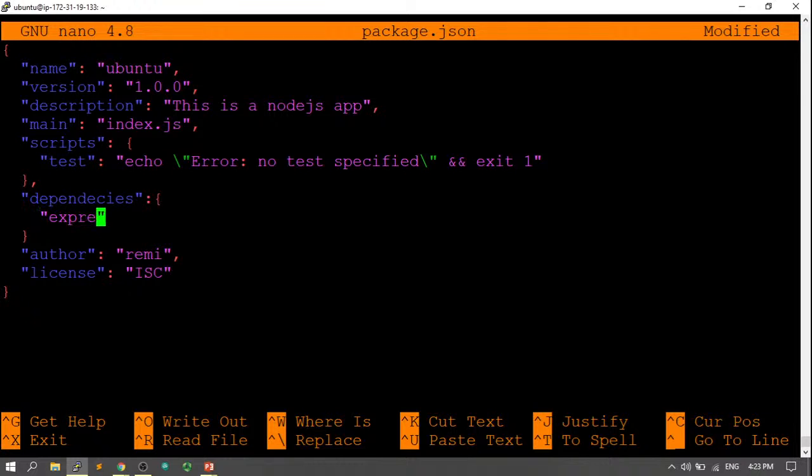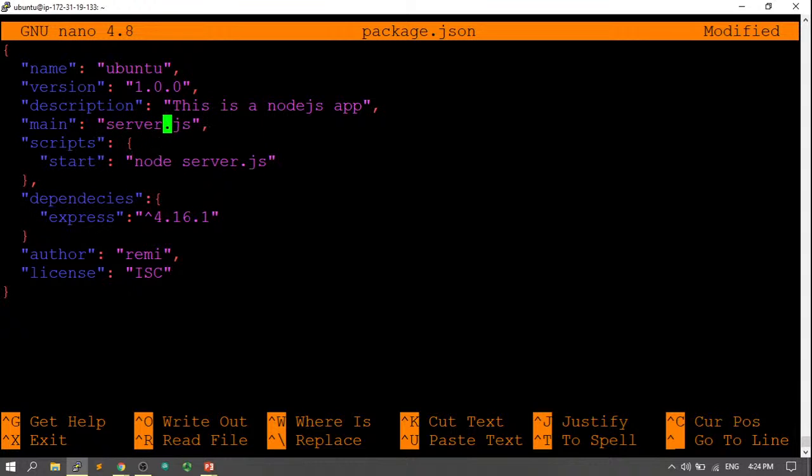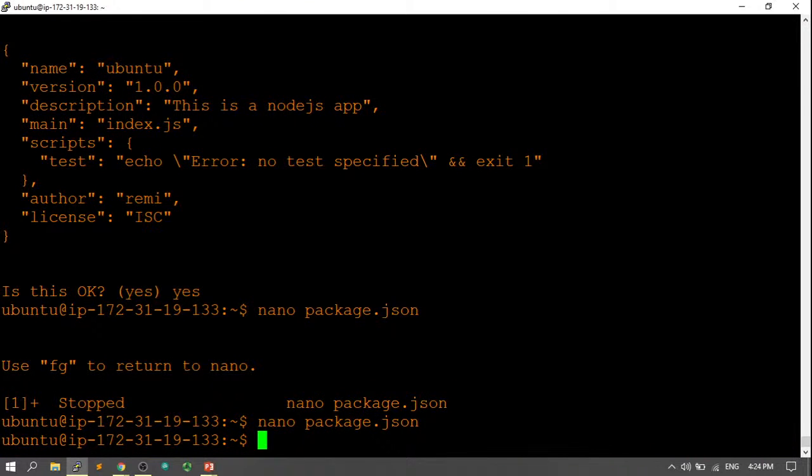So mention express 4.16.1. All right. So we have created a package.json file.